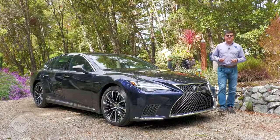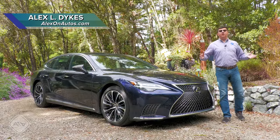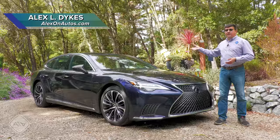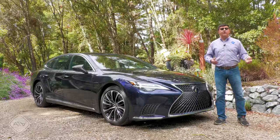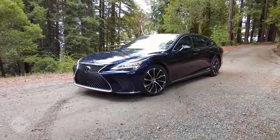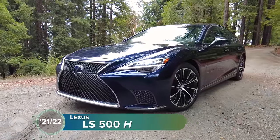In the automotive world, luxury is an interesting concept because it doesn't mean the same thing to everybody. For some folks, it's all about design — does the car look good enough? For others, it's about the way the car makes you feel on the inside: is it comfortable, well-built? For others, it's exclusivity. And for still others, it's reliability and dependability, which is certainly what Lexus focuses on with their vehicles.